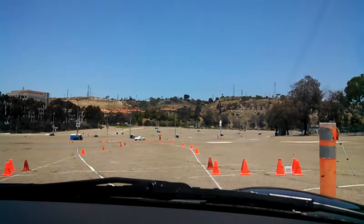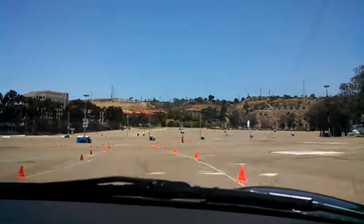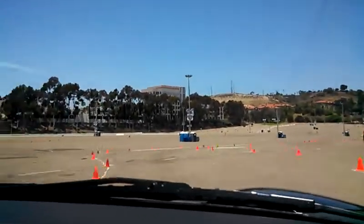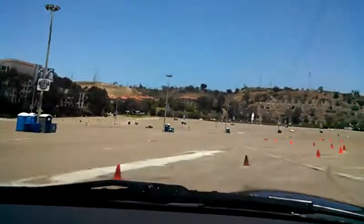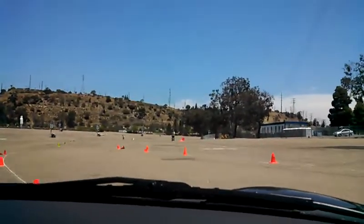Two of 5. You may want to wait to shift on this. Get up to 6,000 RPM to get your turbo spooled too. There you go. He says go.